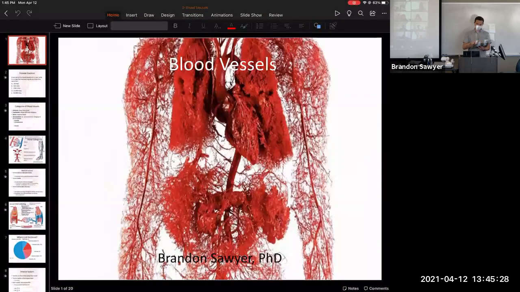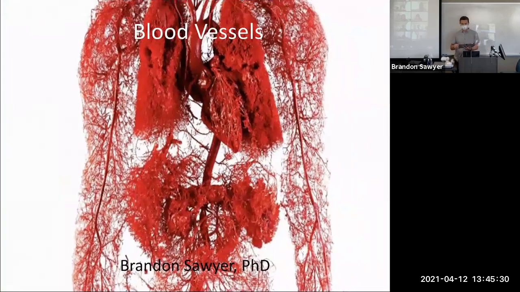So today we're continuing on with the cardiovascular system, but we're going to move into the blood vessels now. Okay, we've worked with the heart for a few classes now, and now we'll go to where the blood goes next. After it gets pumped out of the heart, it's got to go to those blood vessels to get distributed through the body.